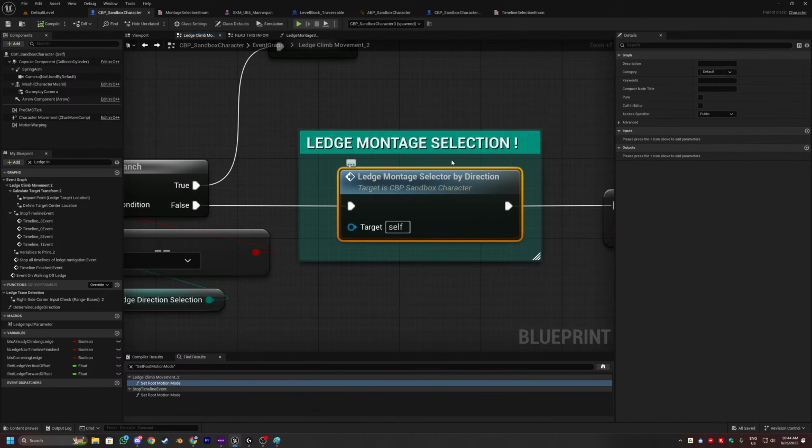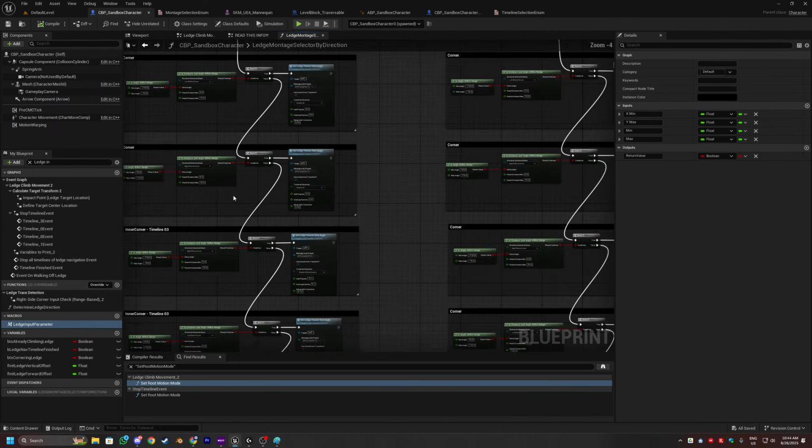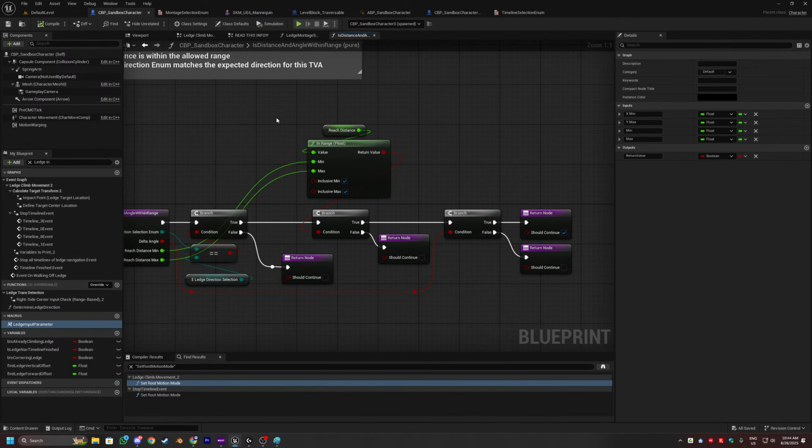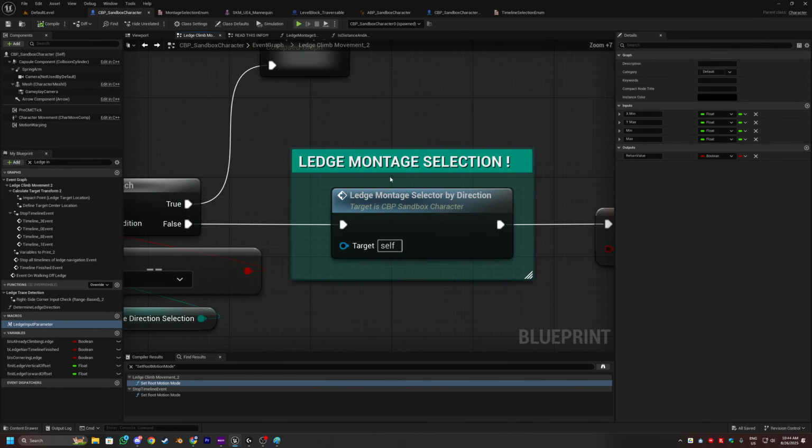So basically, this ledge montage selected by direction is going to basically read the angle and the direction that is set from the enumerator.